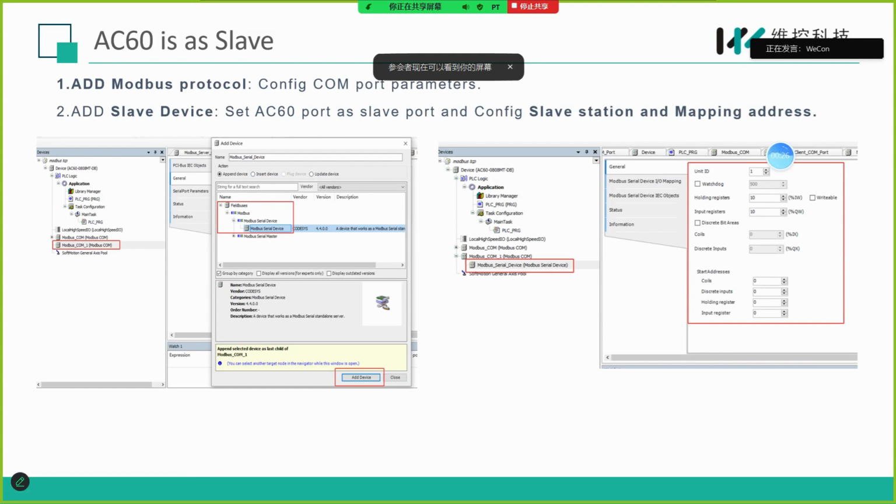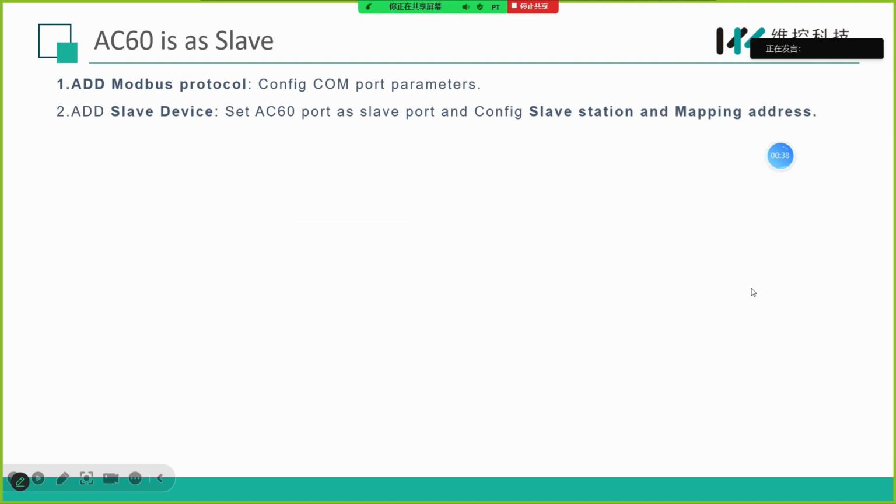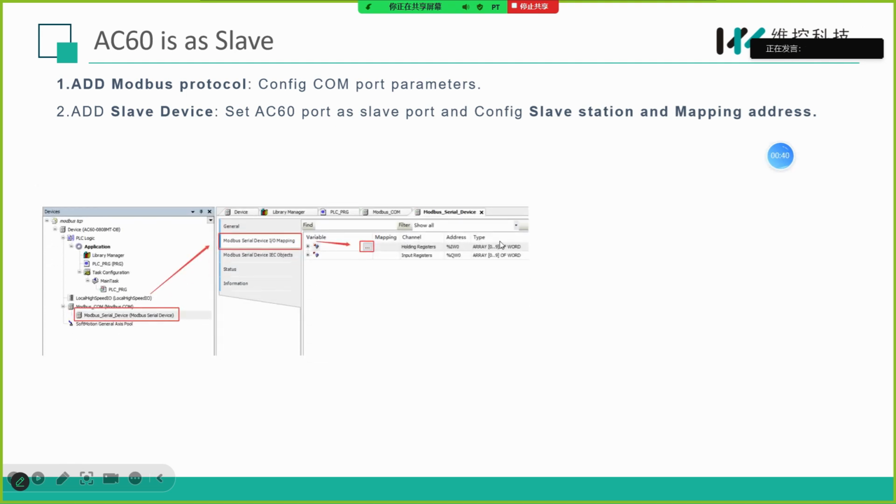In this part, we can set many holding registers and input registers, and we can set the start address. And in the mapping address part, we can derive the mapping address from the AC60 program.